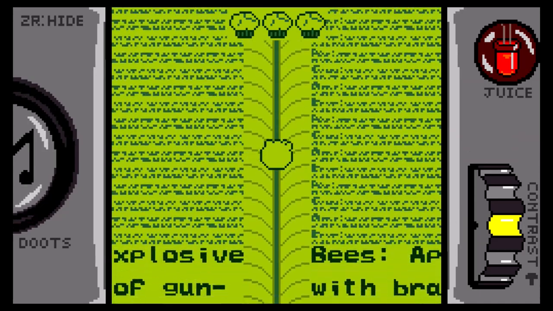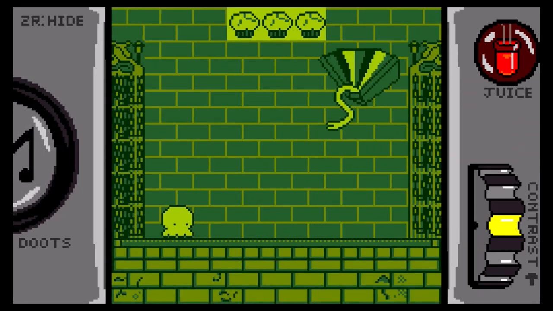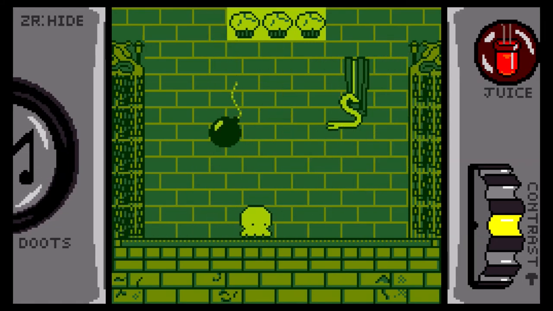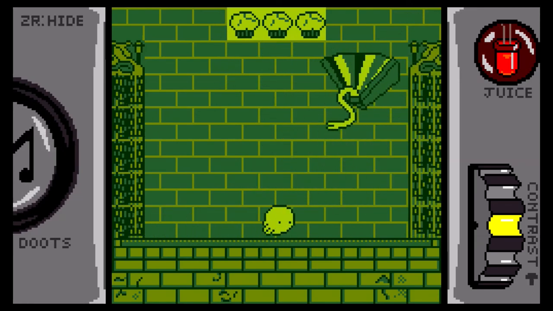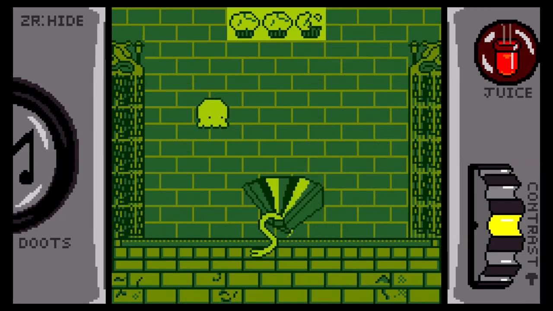So we have another boss, which is a book. I thought this was kind of interesting. It has four different types of attacks: this bomb, and then there's some bees, and a sword and a magic wand.